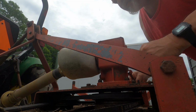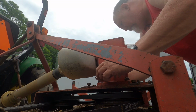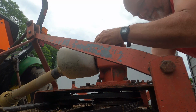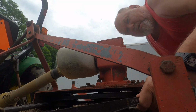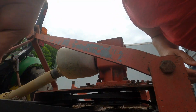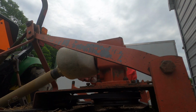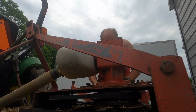Bolts don't seem like they're loosened up enough. Loosen up a little more, so this thing will slide better to get some of the tension off this old belt. Maybe I can get them off there. Yeah, they're coming off pretty easy. That one's off. Now, if I can get this one off.